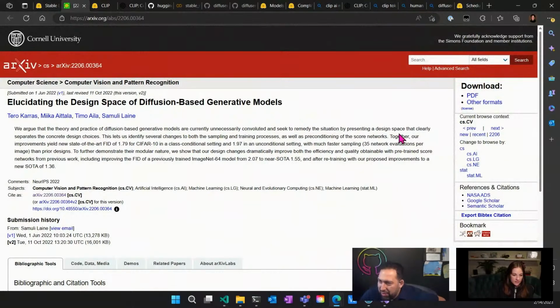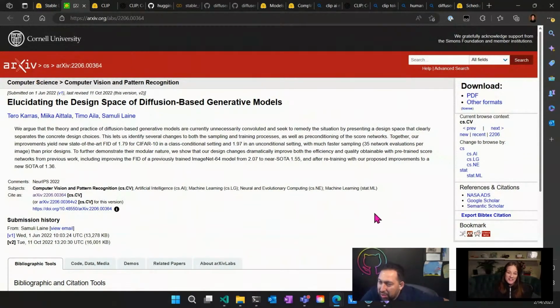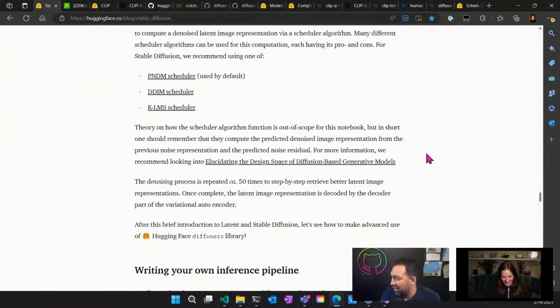If we do not have 800 tabs open by the end of this, we have not done our job. Did we even code if there's not 800 tabs? I know. Elucidating the design space of diffusion-based generative models. See, this is the kind of stuff that, if you use it in sentences, makes people think we're super smart. What were you doing the other day, Cassie? Well, I was elucidating the design space of diffusion-based generative models. Oh, good gravy.